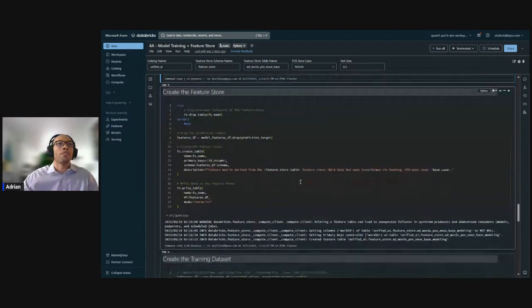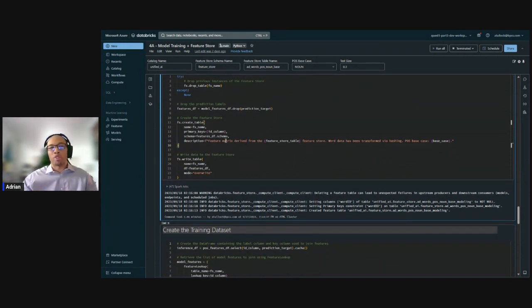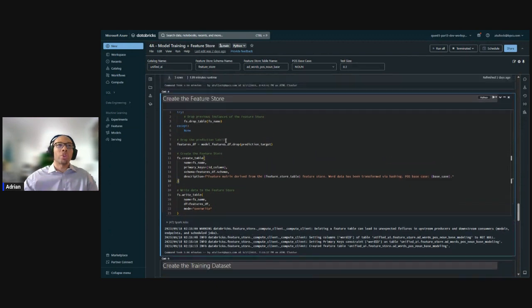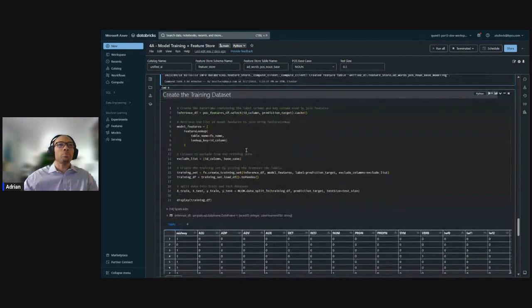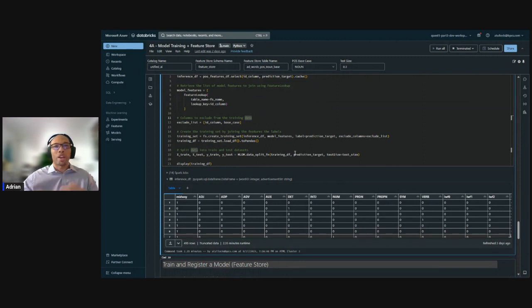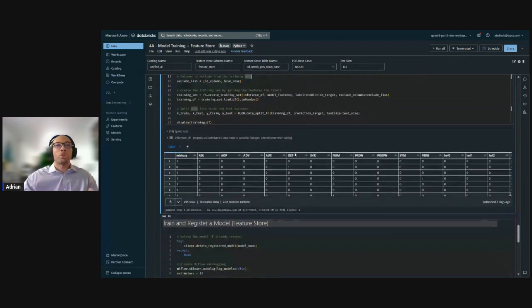So once we get that, now we have the data set that we are going to do our training on. So we create a separate feature store for that specific set of features. So we no longer need to do these transformations again in a future instance. They're already stored that way. So here we move on to creating our training set, doing the train-test split. We pick up our features using the feature lookup function, which is also a part of the feature store client. So maybe we're jumping around a little bit trying to get past this technical part. We're going to get more into MLOps. So if some of this stuff is cut short and you want to dig deeper, be sure to pose your questions for a bit later.